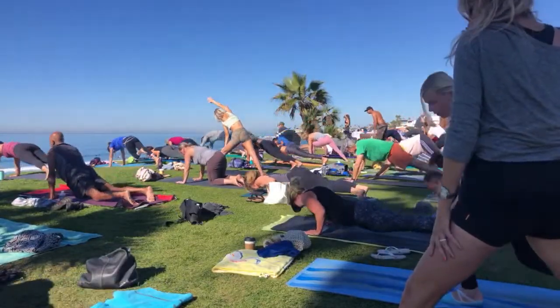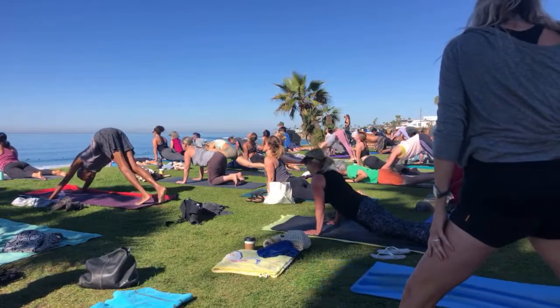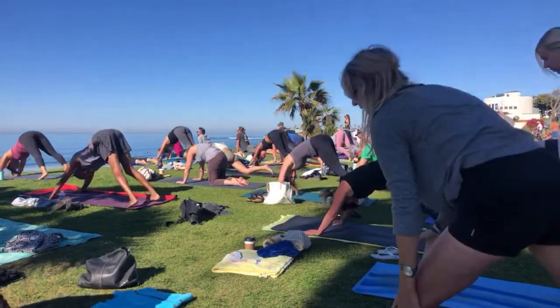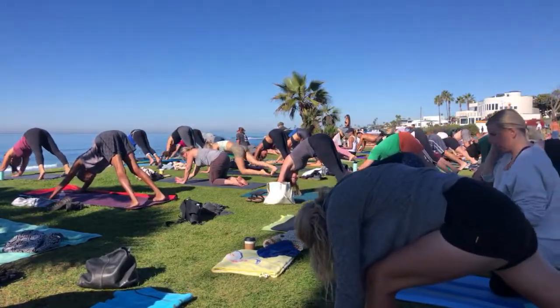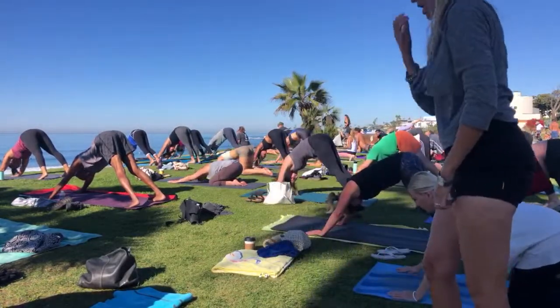It's simple, but it's just really, really healing and powerful and therapeutic and meditative, depending on the quality of attention you bring to it. Physical exercise, mental exercise. Inhale.